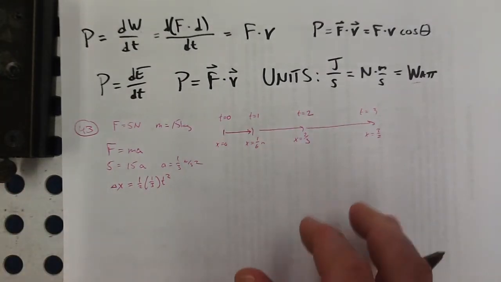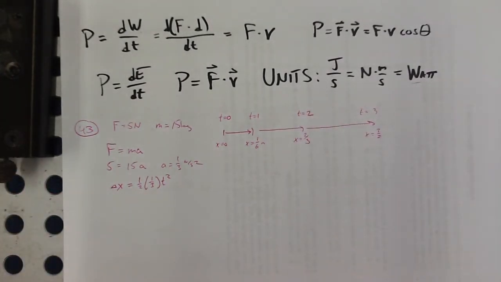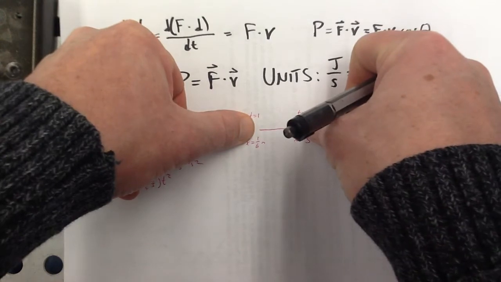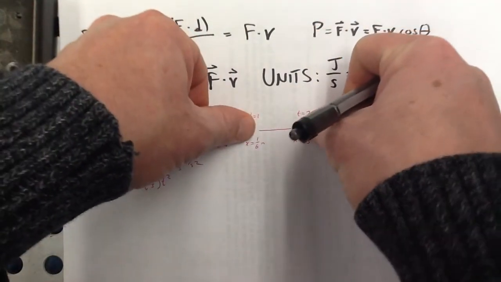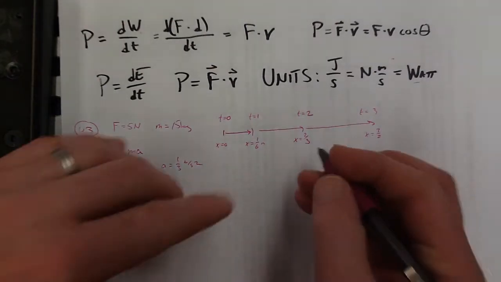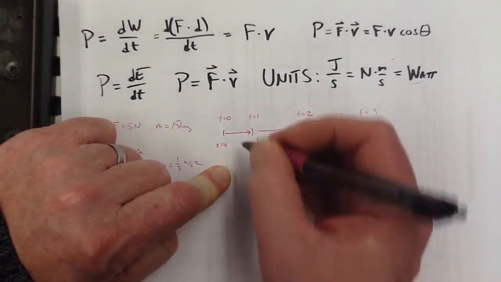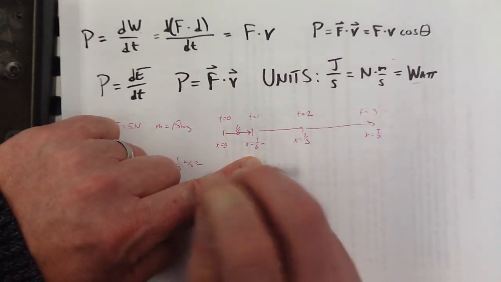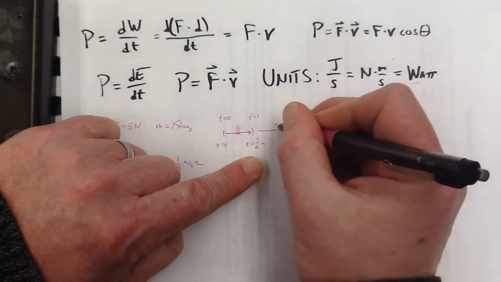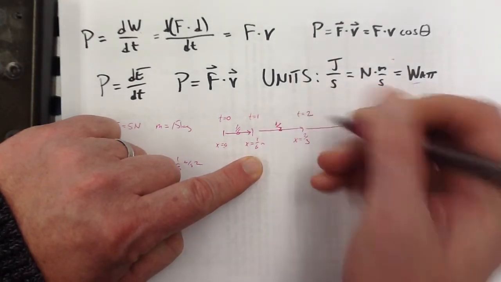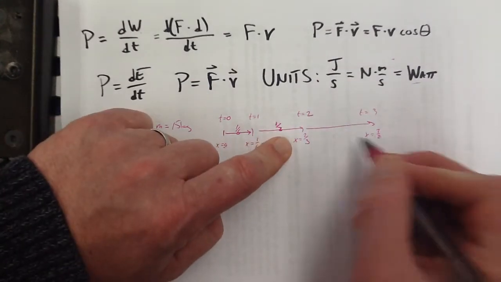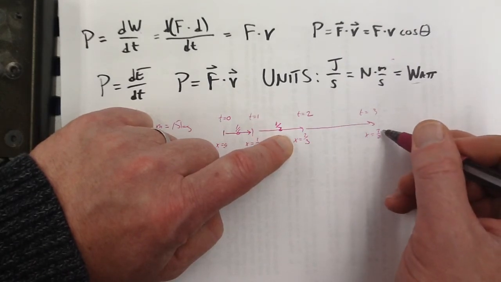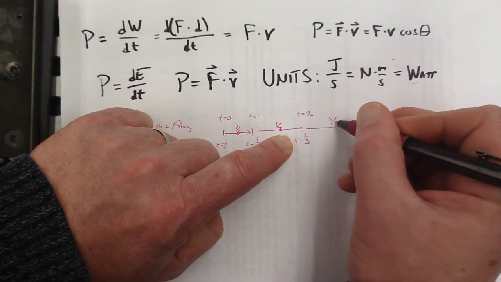So I think I need to figure out the way that they're phrasing that. I hope it's not confusing. Like the work done during the first second, that's like this displacement, and then this, and then this. This is during the first second, during the second second, and during the third second. So I need to figure out what these distances are. This is going to be 1/6, because from 0 to 1/6. This is from 1/6 to 2/3. So that's 4 minus 1 over 6, that's a half. Right, fractions. You know you love fractions, right? And then 3/2 minus 2/3. If we change things to sixths, this is 9/6 minus 4/6, so this is 5/6.